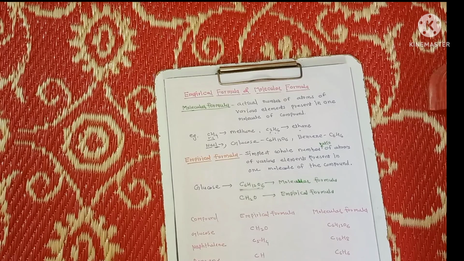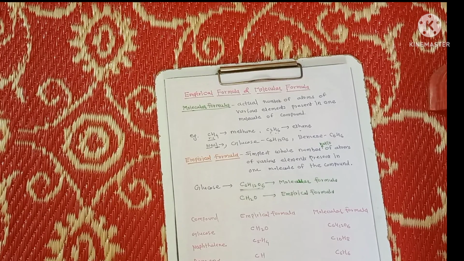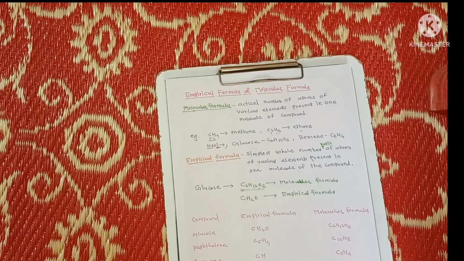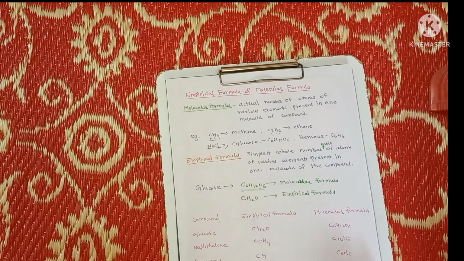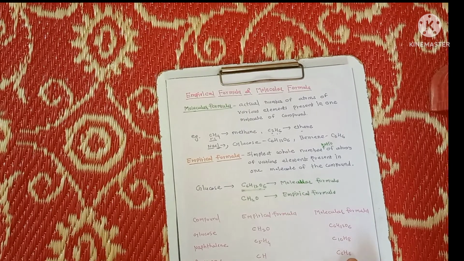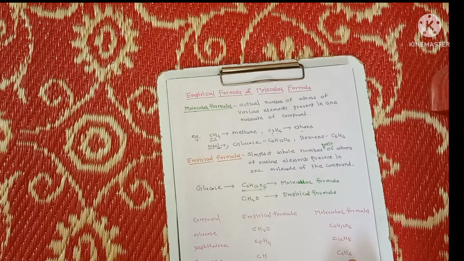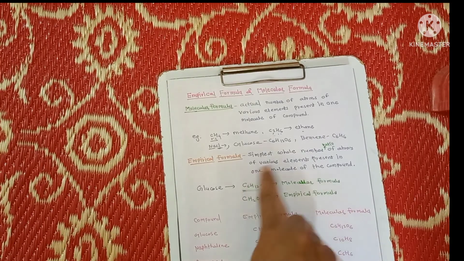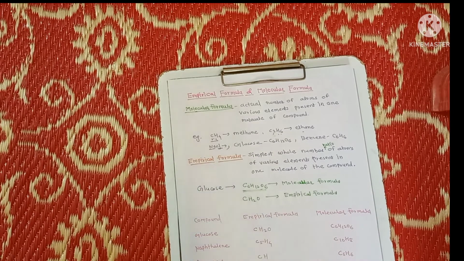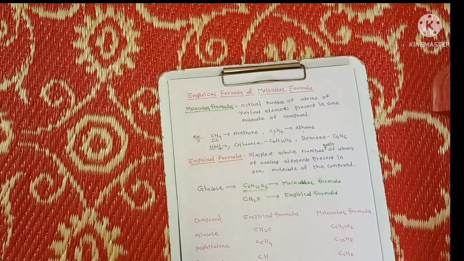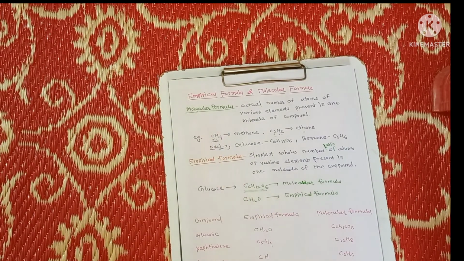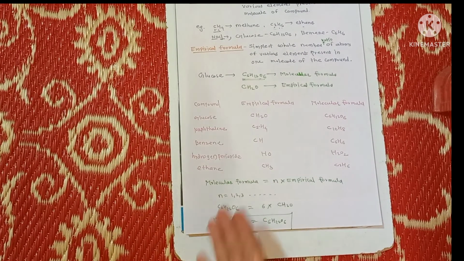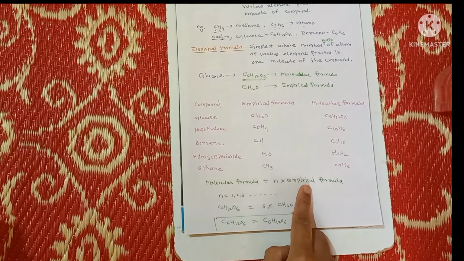But butane, that is C4H10, its empirical formula is C2H5. So we have to calculate this with the help of the number of atoms present, उनके जो number of atoms जितने present है वो क्या रहने चाहिए? Divide to each other. We have to calculate the simplest ratio, and this simplest ratio is nothing but the empirical formula, and the actual number of atoms present in the element is called the molecular formula. So in today's lecture we also see the relation between the molecular formula and empirical formula.